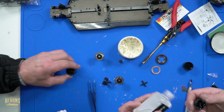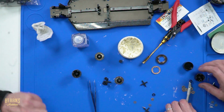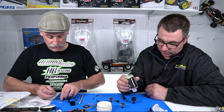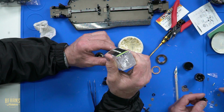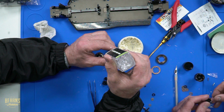Do they weigh these diffs? Is this a weighed diff, like the on-road cars? I don't do that. What do you mean you don't do that? I haven't got time for it. Alright. So while Brett's being a little anal, I'm just going to squeeze this in like this, till it looks like it's kind of nearly full.